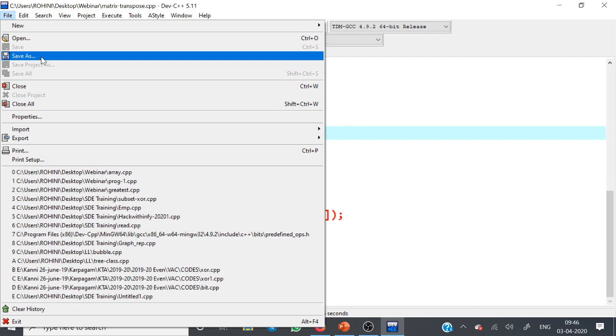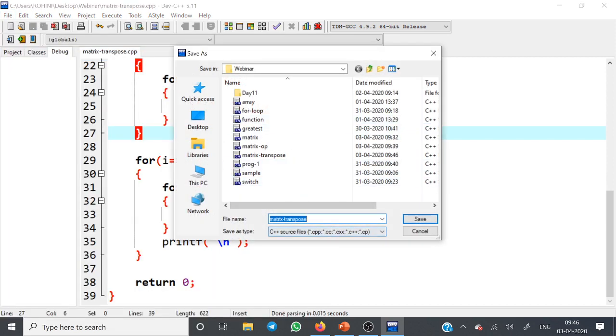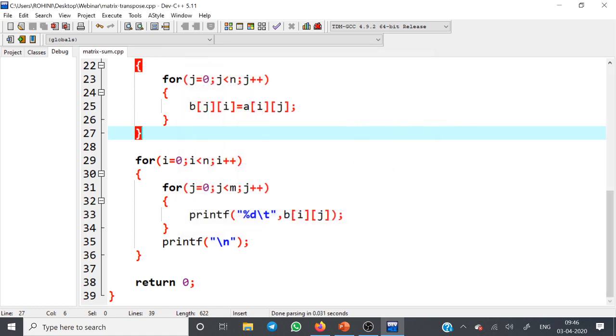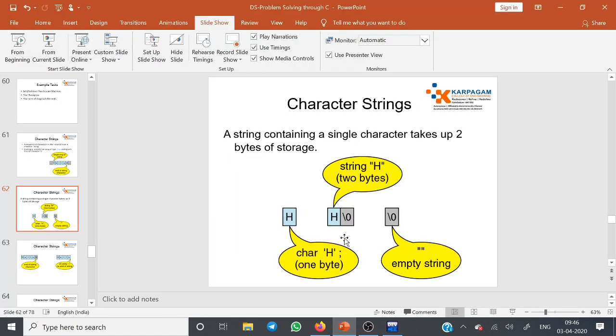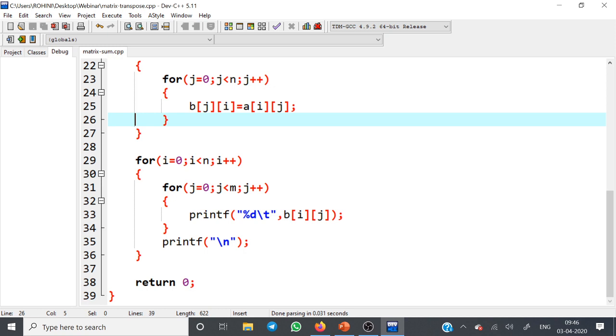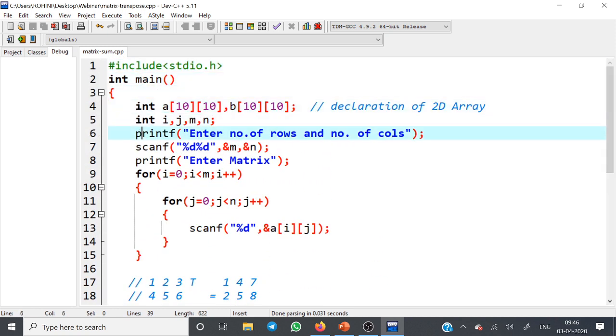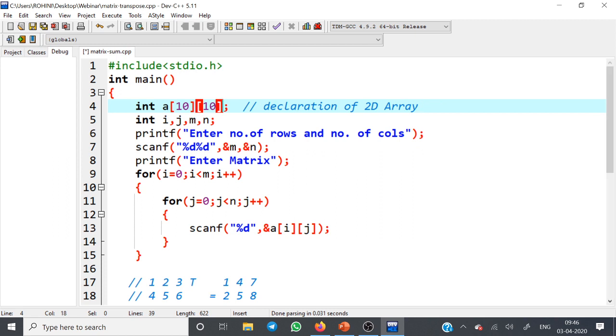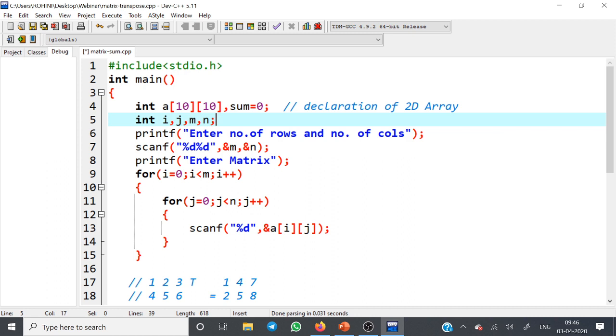Next example, finding the sum of diagonal elements. It is another task. The third task is finding the sum of diagonal elements. Now suppose just get the dimension, and consider a variable sum which is initialized to 0.